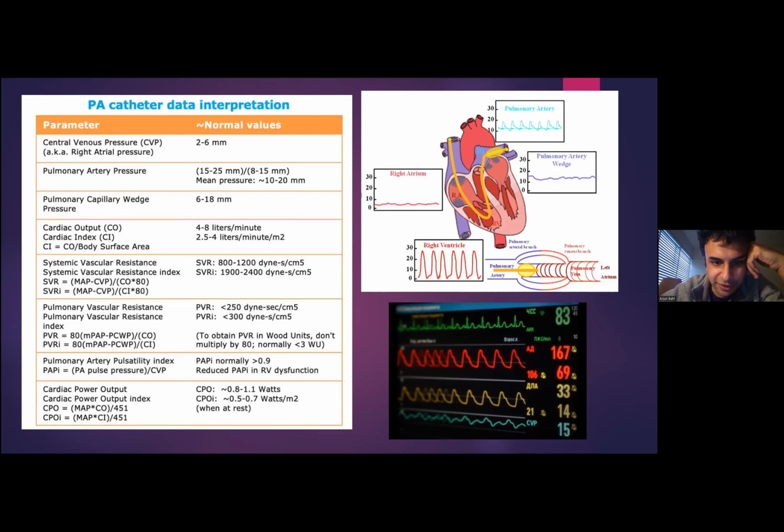And then this is the monitor. I just wanted to show the yellow is sort of the pulmonary artery catheter and a pulmonary artery waveform. It shows the pulmonary artery systolic and diastolic, 33 and 14. And if you wedge it several times and you notice that the wedge pressure is the same as the pulmonary artery diastolic pressure, you can stop wedging. But you shouldn't assume that the pulmonary diastolic is the same as the wedge until you've done that.